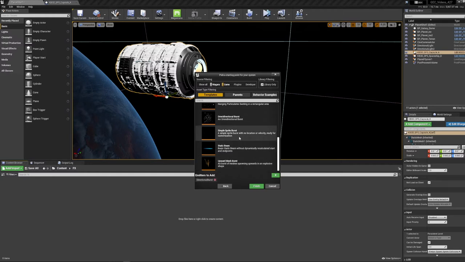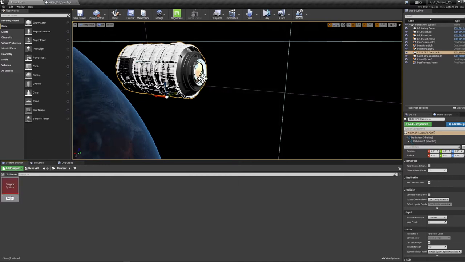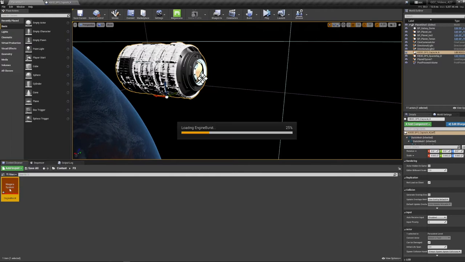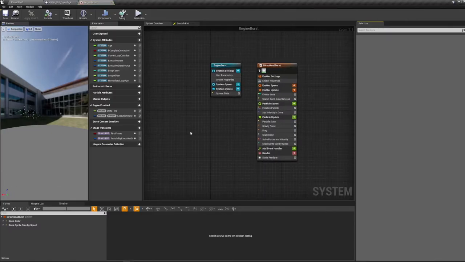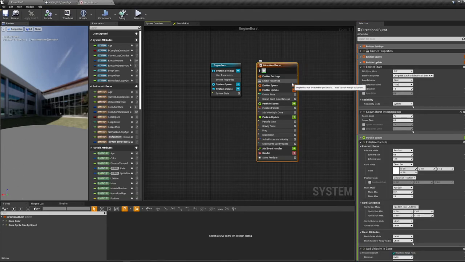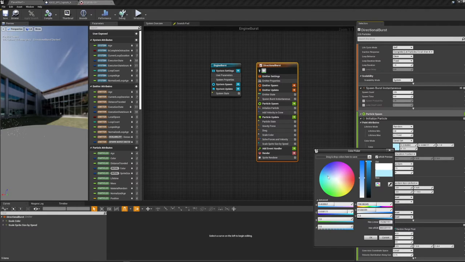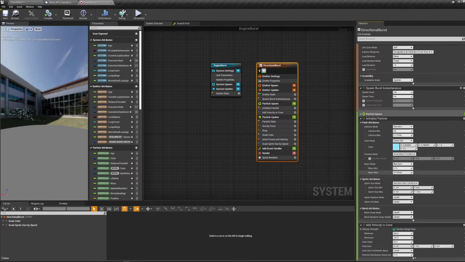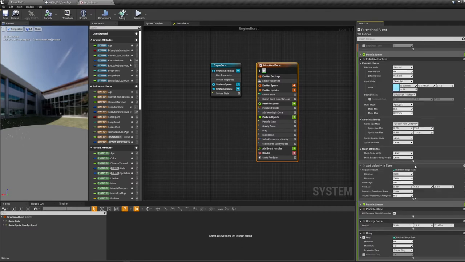So let's go through and we'll choose these things here. All right, so let's give it a name. And it already starts out with something that's similar to what we're going to want. It's being affected by gravity, and I don't think it will be in my other scene. I think I have that turned off. So I will just go through a few of these properties here. I'll speed this up a little bit so that you don't have to watch me go through all of this. I'm going to change some of this in just a little bit more. This is just kind of to get started.